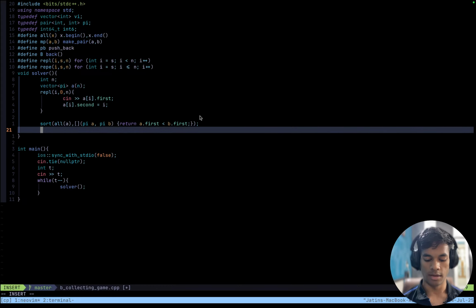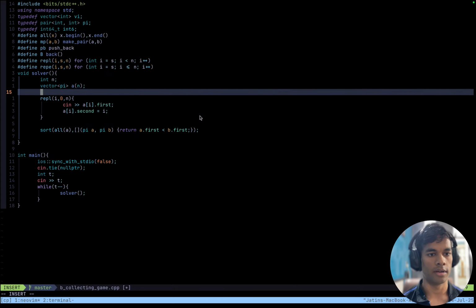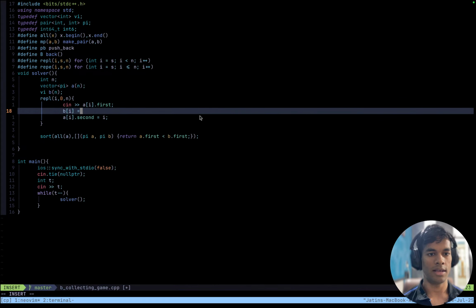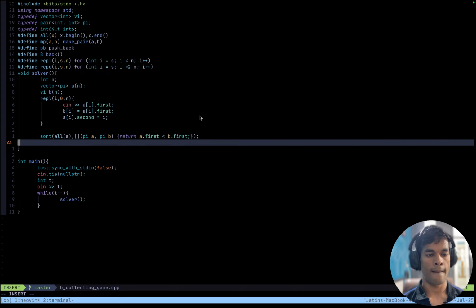Cool. And yes, I would also need a normal vector array, V of n, BI equals AI dot first, and then I will loop through I in n.